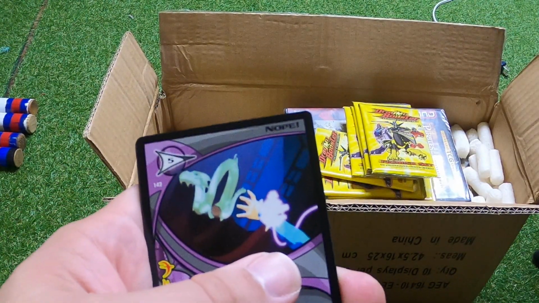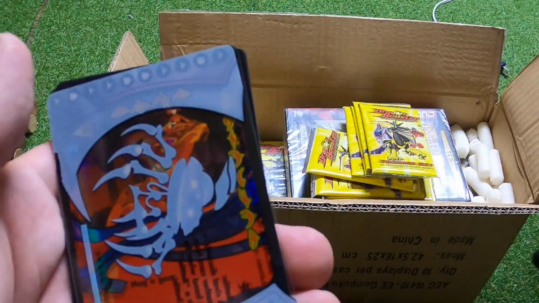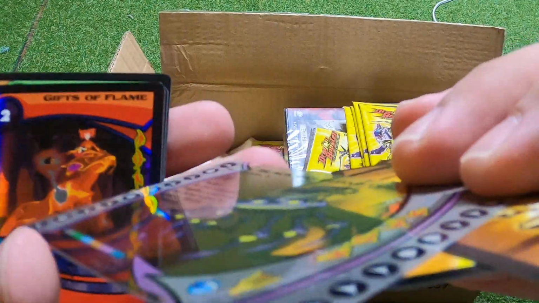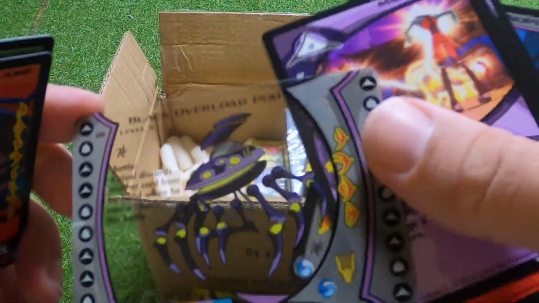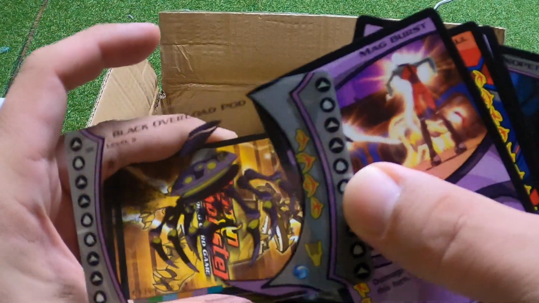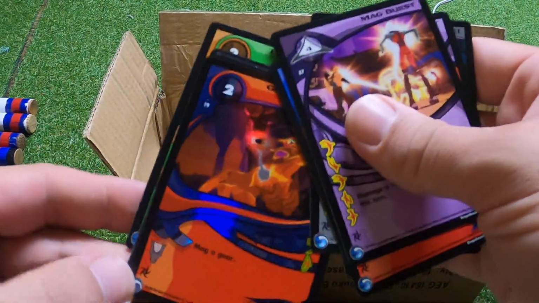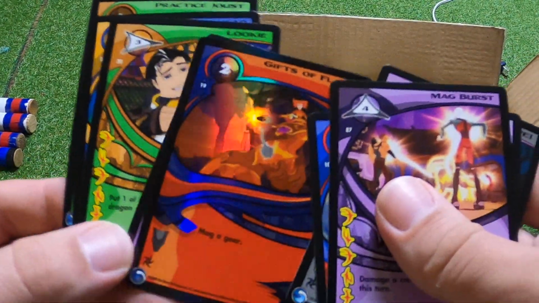142, do I need? Nope. I do not. Alright, moment of truth. Did he do it? Nope, never mind. We'll try the other ones. Ooh, I do not have that gear though. Black Overload Pod. That's pretty cool looking. Pretty badass. There's one of the foils, and it's a foil common.